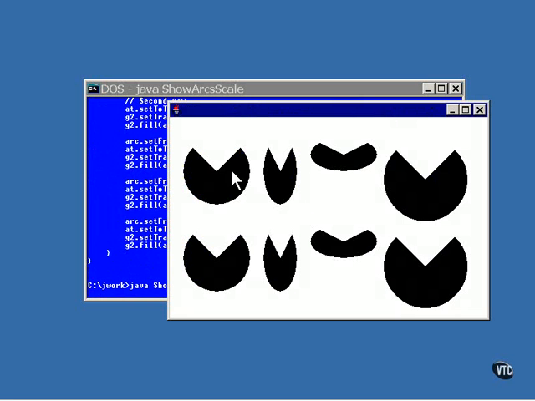As you can see, the top row and the bottom row are identical. The only difference between the two methods of scaling is the way the lines are drawn. But there are some other things that you can do with the lines too, and we'll be looking at that in an upcoming lesson.